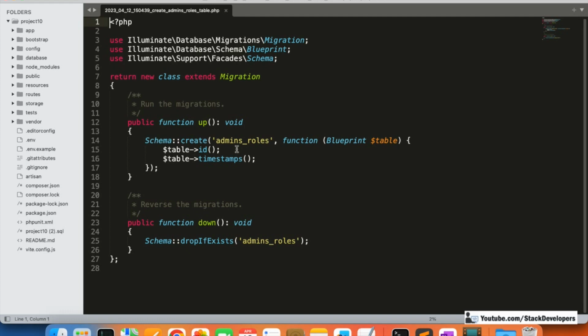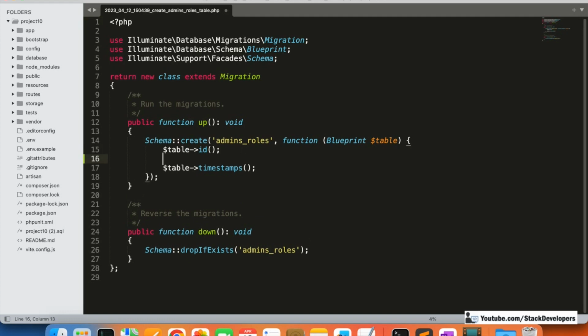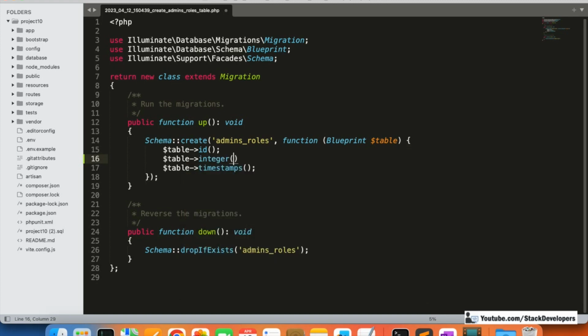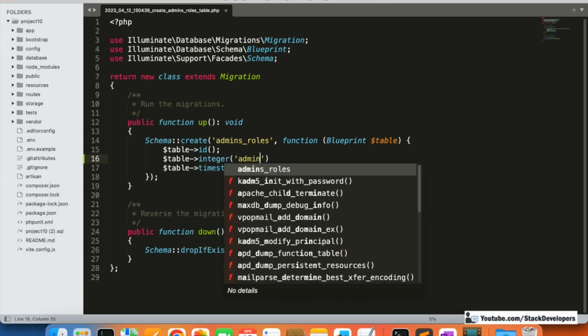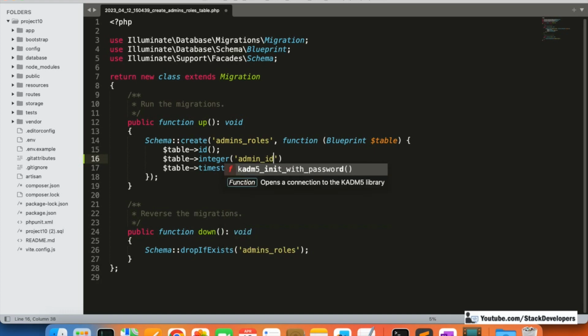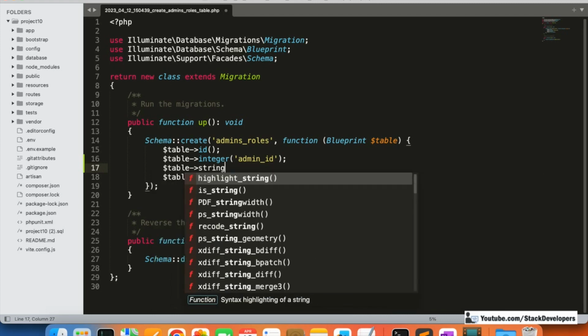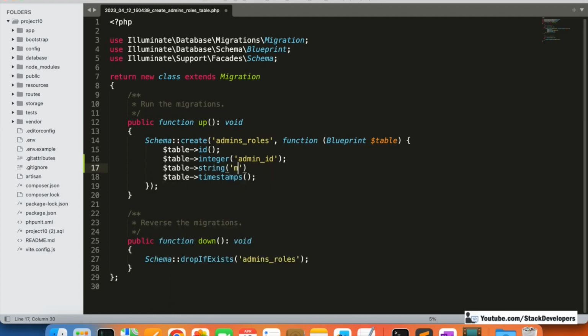So I'm going to add the columns that I want to add here. Like table integer, first admin id. Then I'm going to add module.